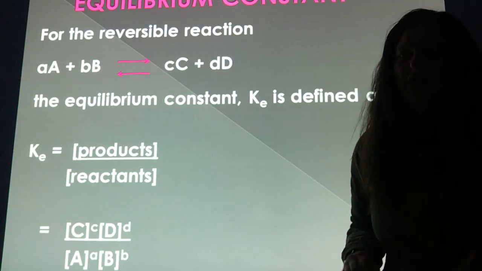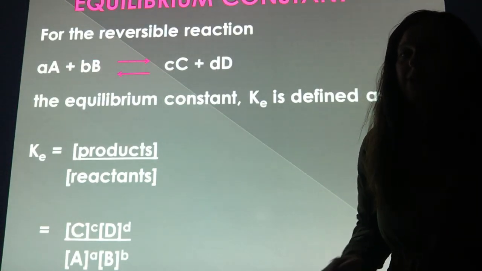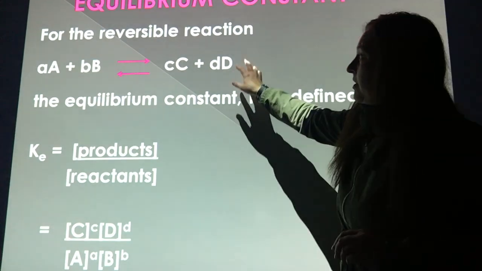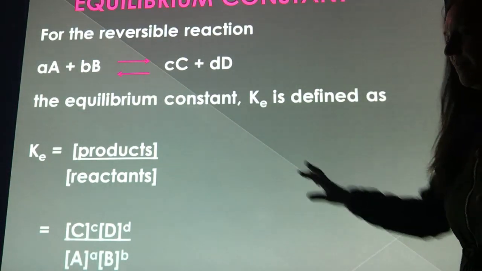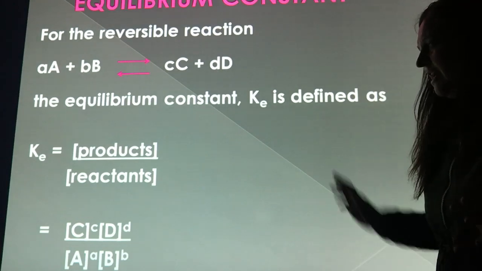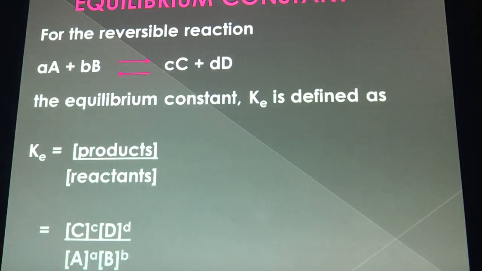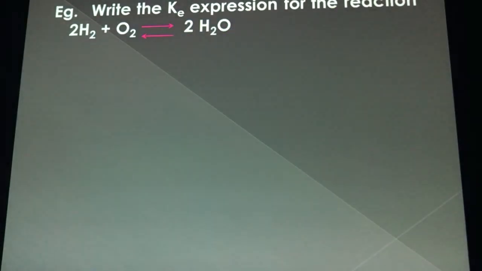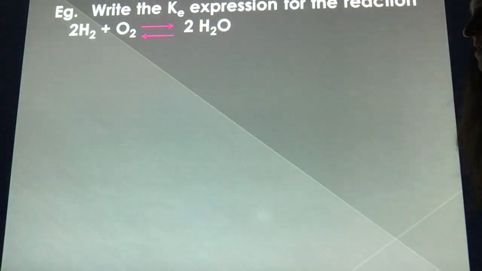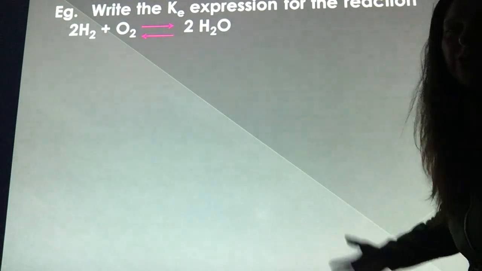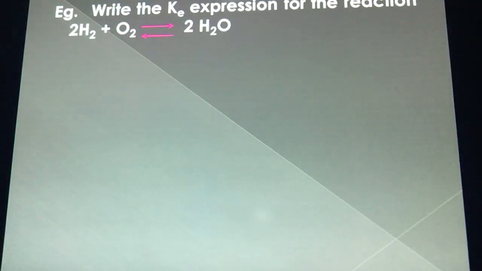So again, A, B, C, D aren't actually representing elements in compounds. It's just generic language. We will look at real examples with real compounds and elements, but for now you have the formula that works for all reactions. I'm skipping over some pictures, but they'll be easier to explain when you're with me. I just want to give you some explanation with the notes so you're able to complete today's assignment at home on your own. So write the K_e expression for the reaction.